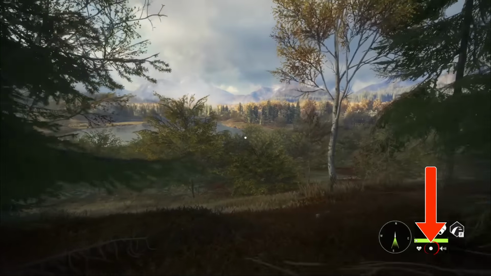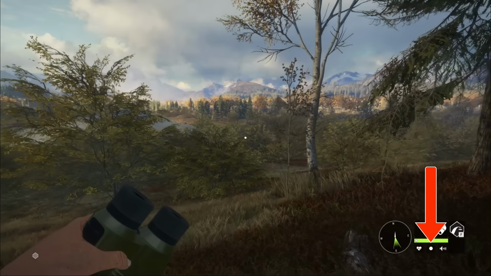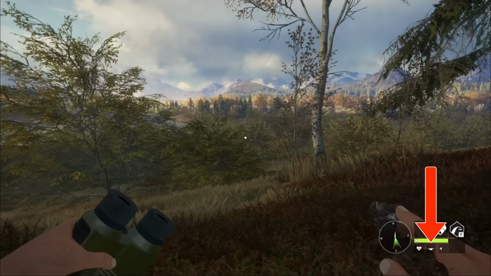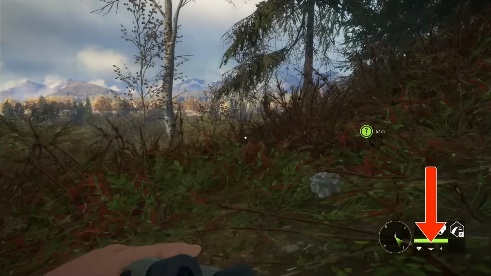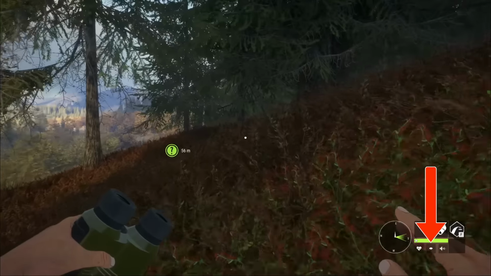Further right, you will see a circle. This is your visibility indicator. A full circle is completely visible, and the smaller it gets, all the way down to a thin gray line, is you becoming more and more hidden. This can be achieved by lowering your stance, limiting your movement, or using brush and foliage as cover. The issue with using foliage as cover comes into play with the final S, and that is sound.